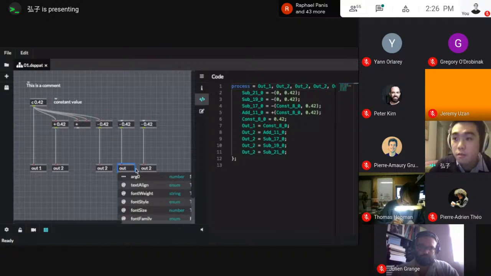So we can put a subpatcher here. You can put p for short or patcher. You can actually double click the patcher to show what's inside. And you can also do Control Enter to display the patcher at the right panel. You can also modify it here. So we'll do this like this.